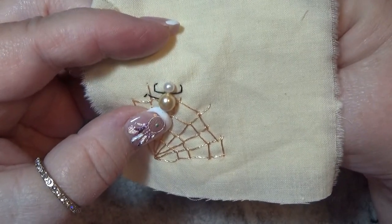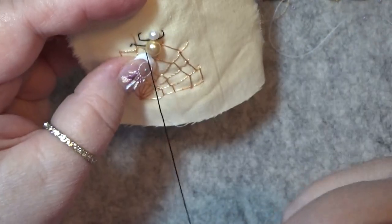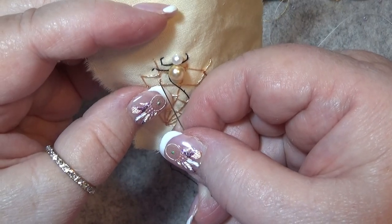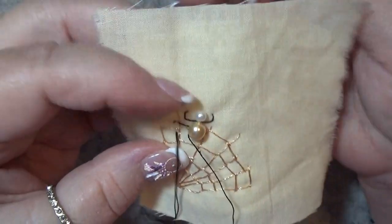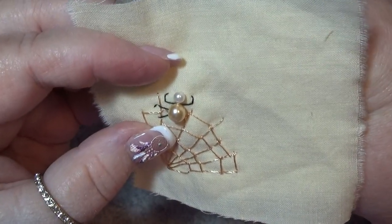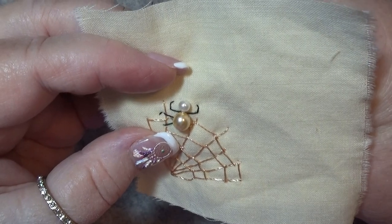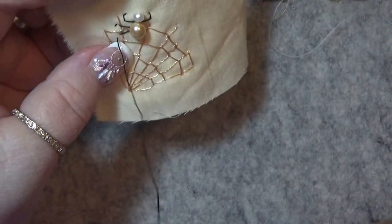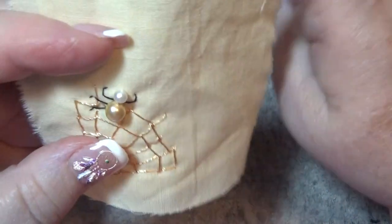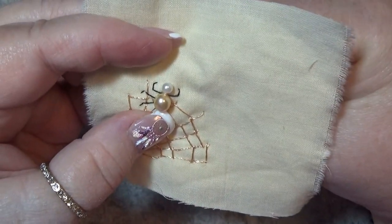And then another one, coming out of pretty much the same place. And we want that one to be about the same. I don't know, am I giving him too many legs? I think a spider's got 8 legs. For some reason, I'm sure he's got 8 legs. And another one.